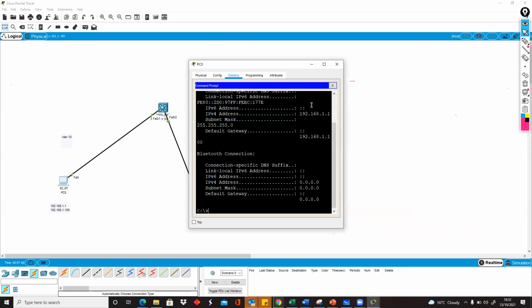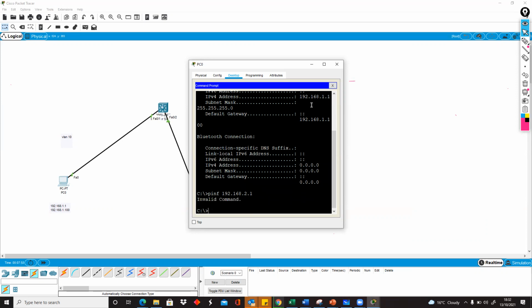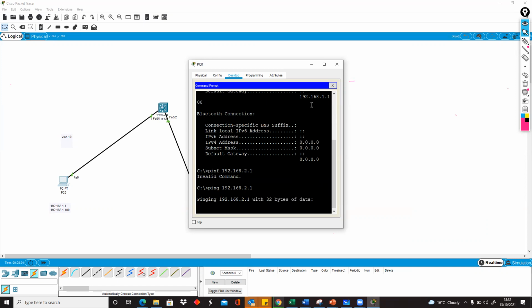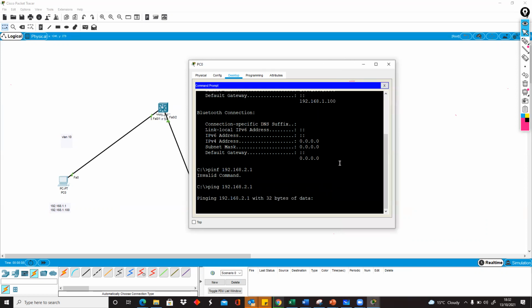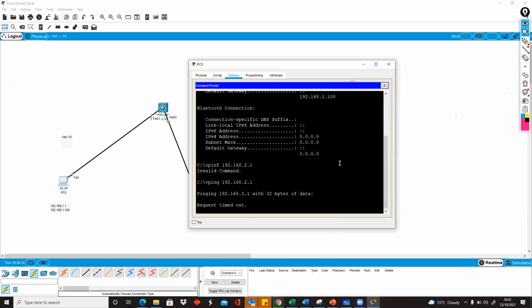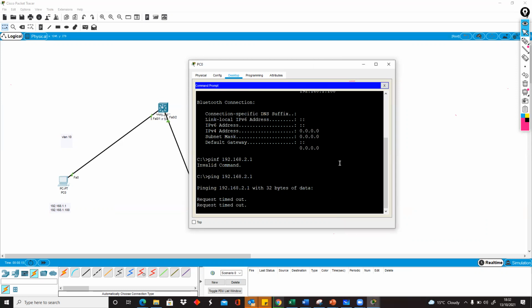Let's say ping 192.168.1.1. It cannot ping because there's no routing.